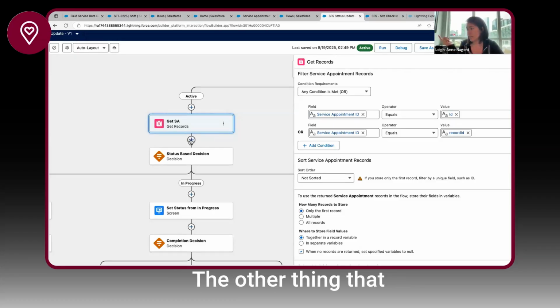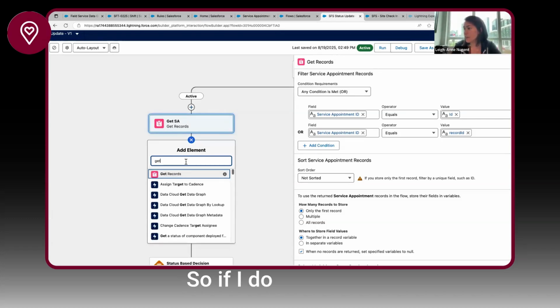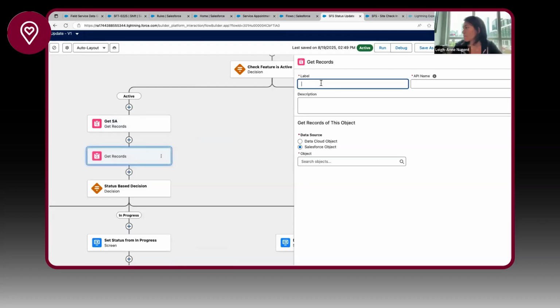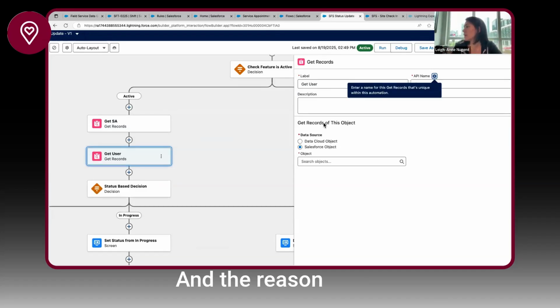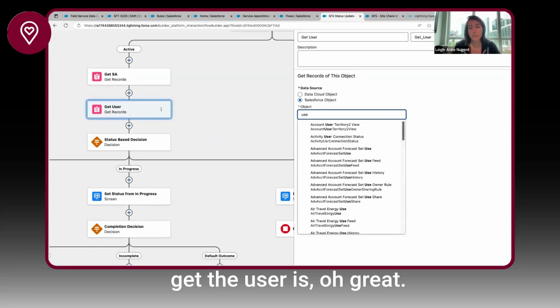The other thing that we can get is the user. So if I do another get, let's get the user. And the reason why we would maybe want to get the user is, oh, great. Hold on.